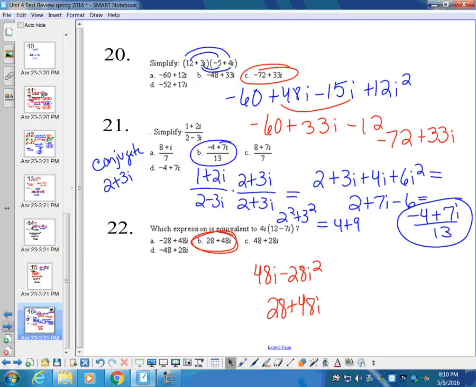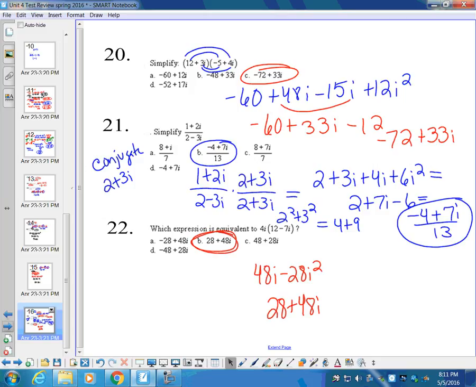Okay, that wraps up the whole test review. So you need to make sure you can do every one of these problems. And if you can, the test tomorrow will be very easy for you. Go back through. Remember, you get to use your foldable that has standard form, vertex form, and factored form. So you've got all the forms. They're on the board. You've got your quadratic formula on the board. You just have to remember how do you solve which ones.